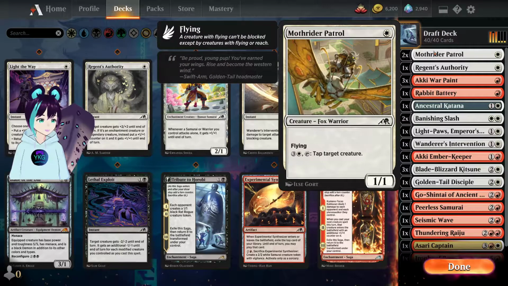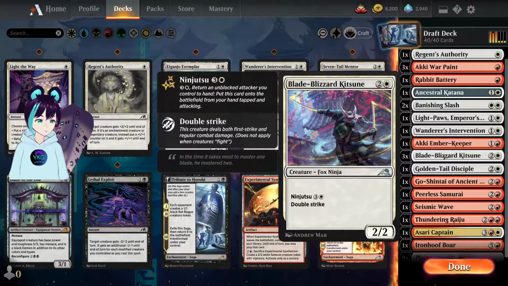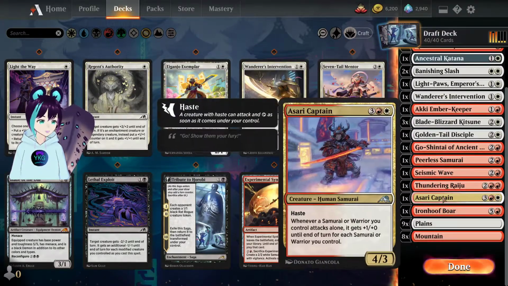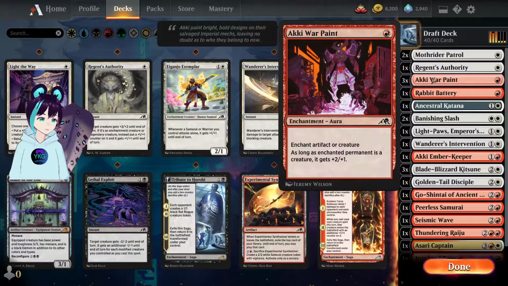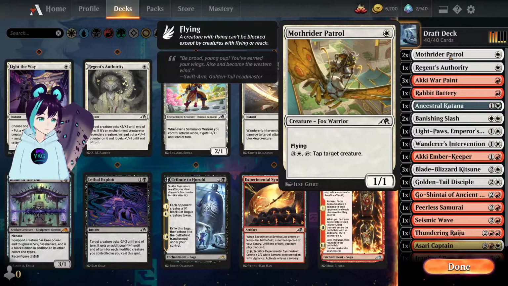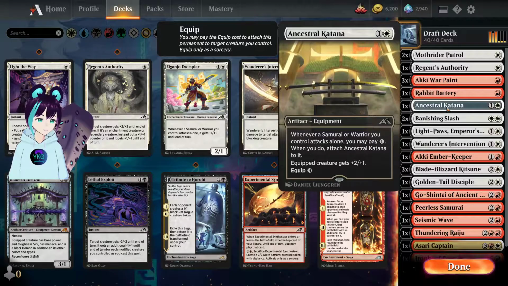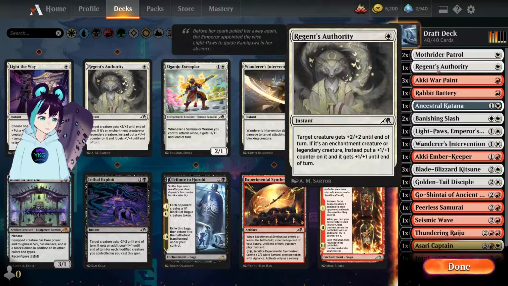Basically what this is looking to do is early Moth Rider patrols allow for getting in with Blade Blizzard Kitsune or other ninjutsu if there is any. I think those might be the only ones though. As well as just flying damage that's hard to block. And we've got a lot of things like Aki Warpaint and Ancestral Katanas that we can equip on them, which actually have good synergy with the Moth Rider Patrols too, because they are technically warriors.